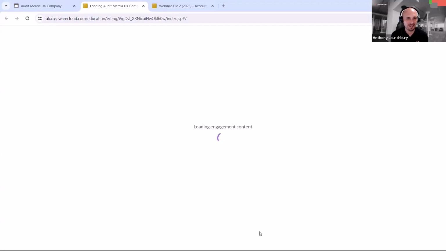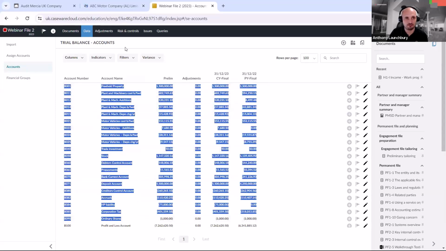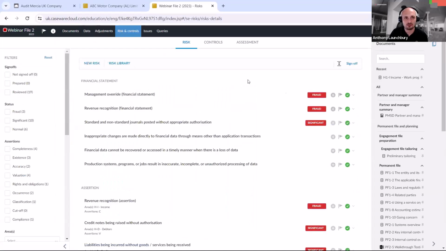So when it's spinning around at the start, think of all that time saving you're going to get from those documents and the tailoring in the files from using the utility. So just as a quick recap then, whilst that's building, TB won't come through. That means nominal accounts as well. So none of the structure will come through. Risk and controls will all come through, but sign-offs won't. And that's the same for the tailoring and the responses in the checklists.